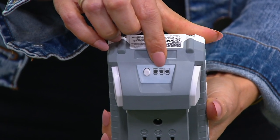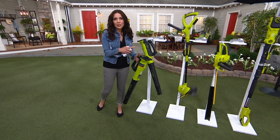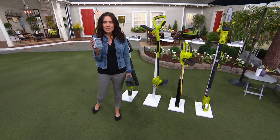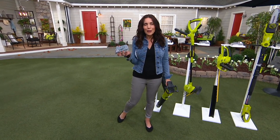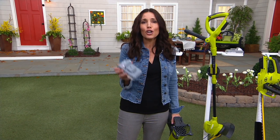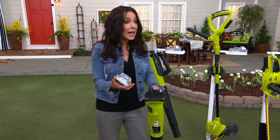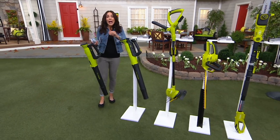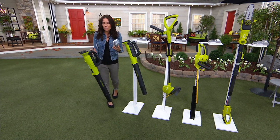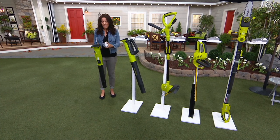Now I'm fully charged — you can always see all three lights. Here's what makes this so special: we are giving you your choice of four different Sunjoe tools, four of their most popular, and they make over a hundred tools that all operate on this very battery. Normally you have to buy the tool and then buy the battery separately for $59.99. Tonight, your gift with purchase — for every single tool you buy, even if you buy more than one, you get a battery. You can take that battery and buy a host of other tools from QVC.com or the Sunjoe website. I own the battery; I don't have to spend another $60 every time I get another tool. Eight hundred have been ordered. The beauty of these tools is that everybody can use them.